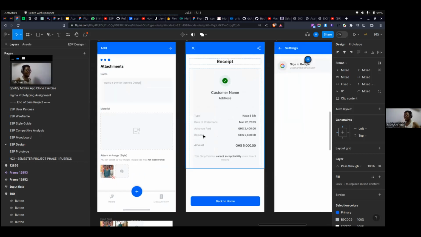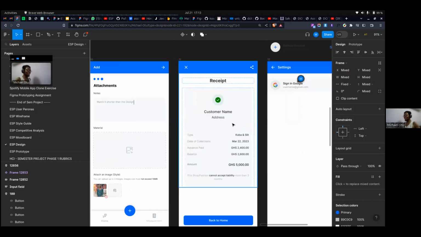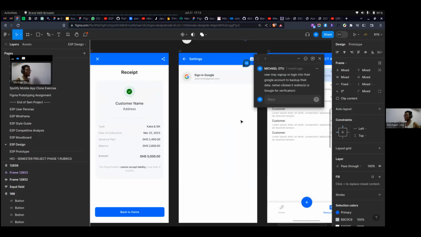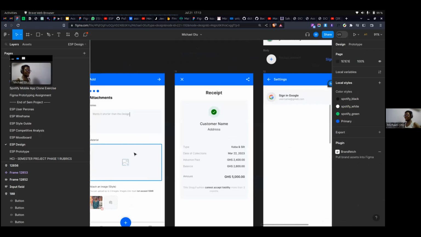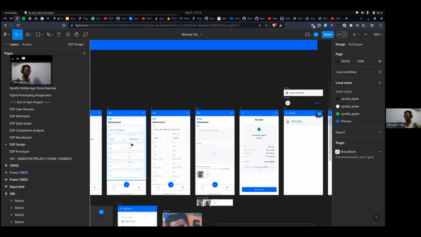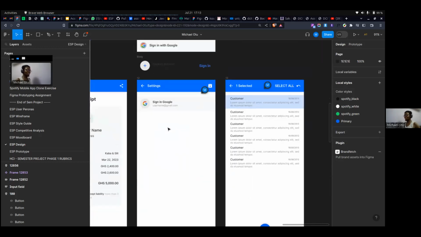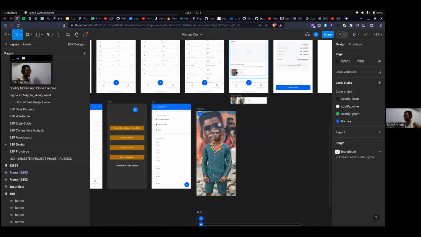And also after everything is done here, we print a receipt, whereby this receipt could be shared with the client, right? The user can share the receipt with the client. And also we have an option here whereby the user can back up their recorded data. So that is the records about their clients and also the records about measurements that they've taken. They can back it up using either Google Drive, Firestore, or Google Cloud. Okay. So this is an example of a style, right? Which is what is here.